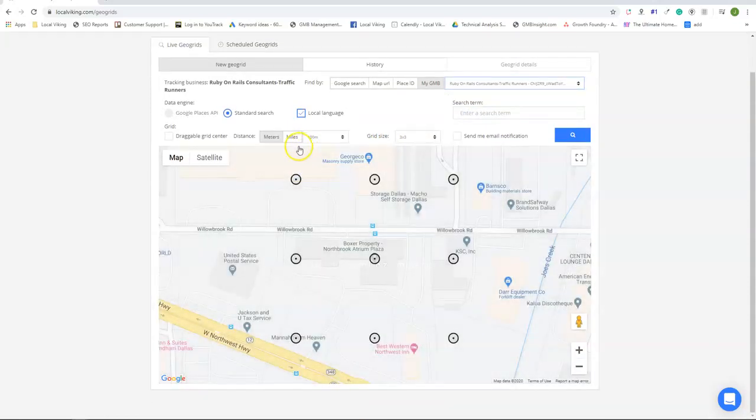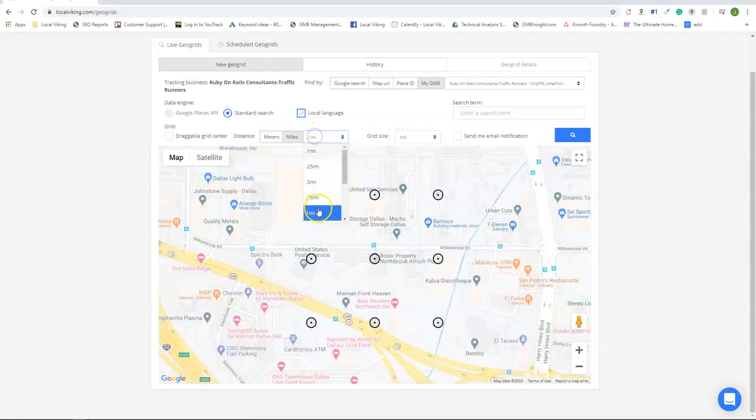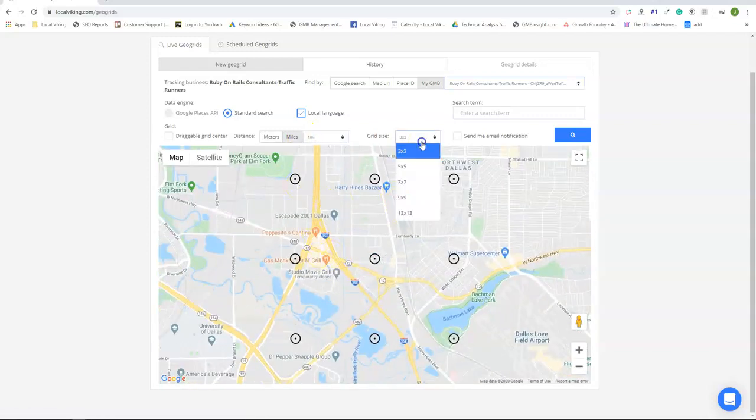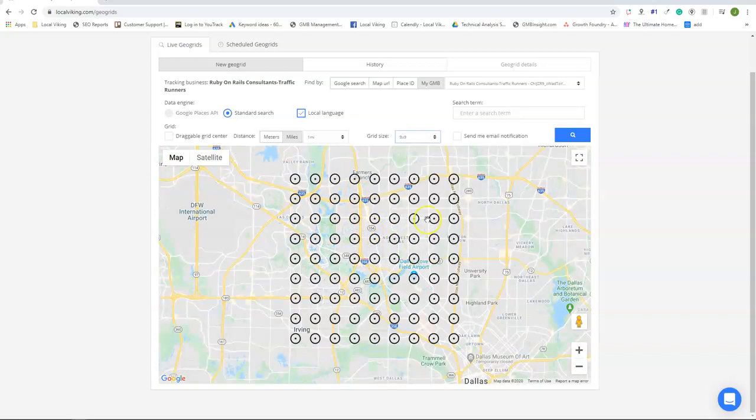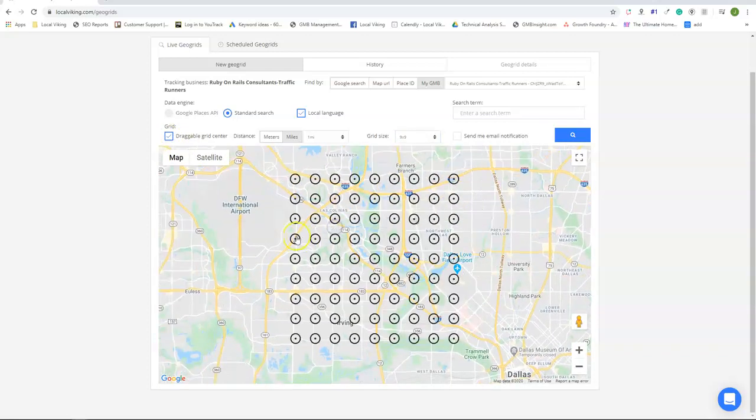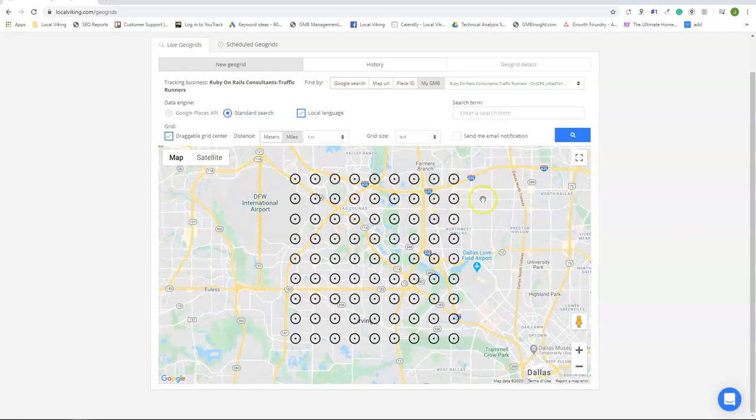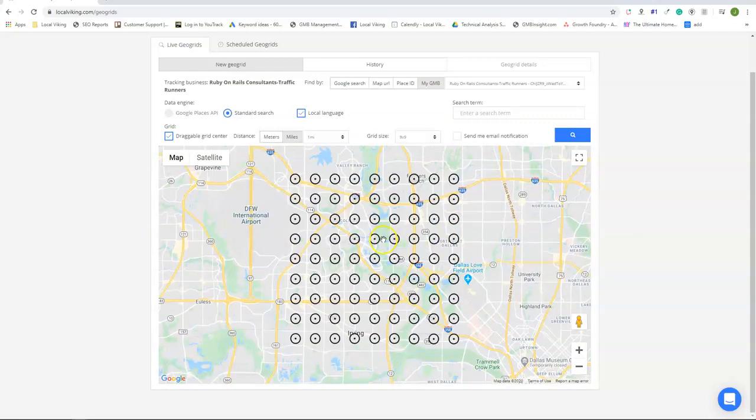The recommended settings that I like to use are a mile between each node at a 9x9 grid span. You can choose to drag the center point around as well. And even though you're moving the center point around, it's still going to reference the actual address of wherever your listing is at.